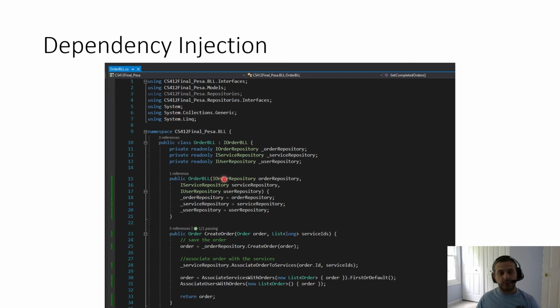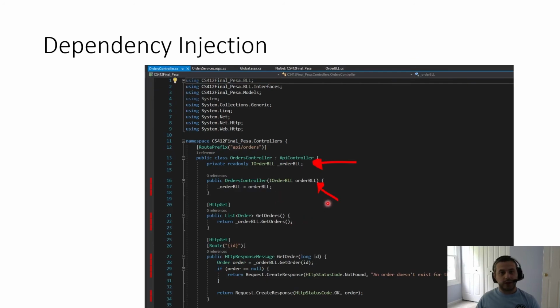I'm specifying in the parameters iOrder repository, the service, and the user repository, and then doing the assignments here. Notice I'm not requesting a concrete class. I'm requesting the interface.